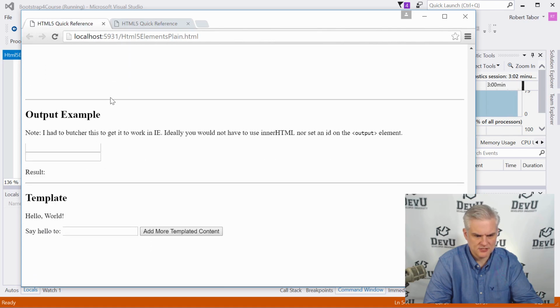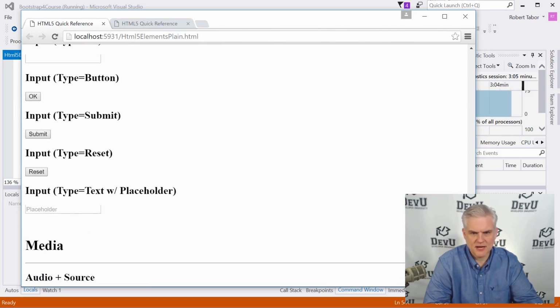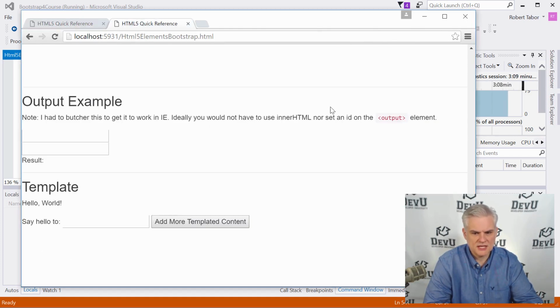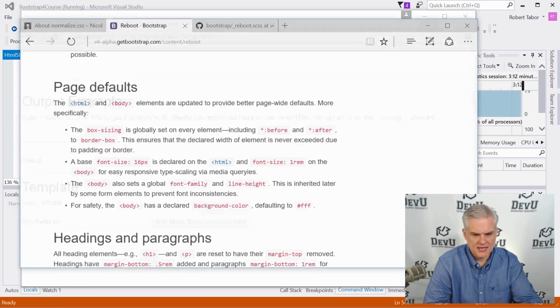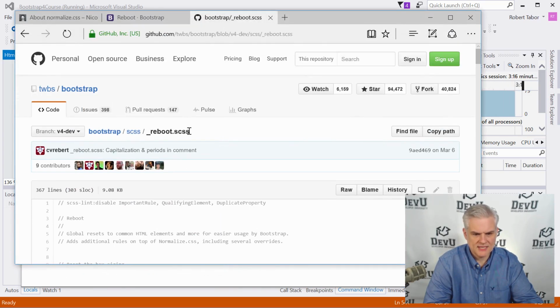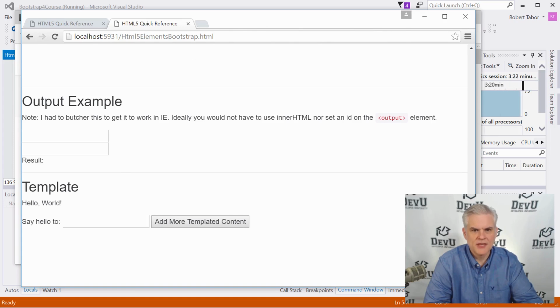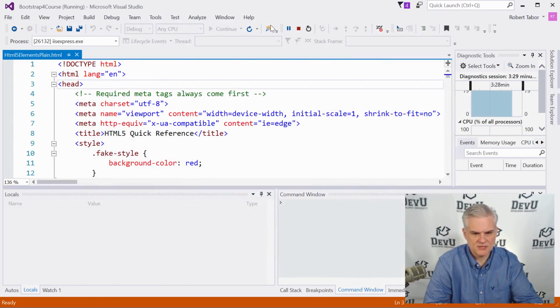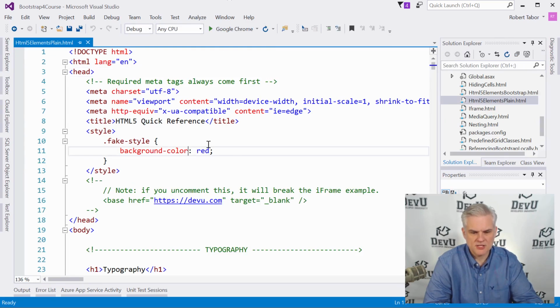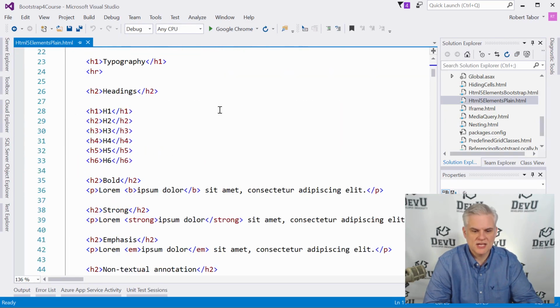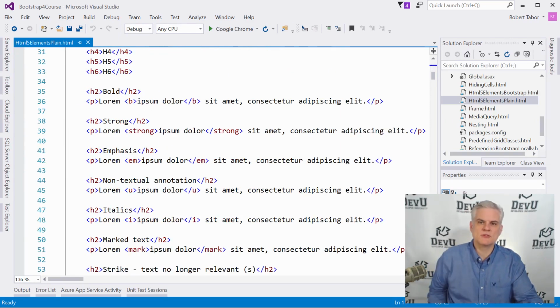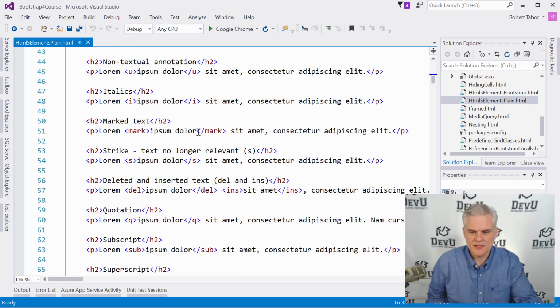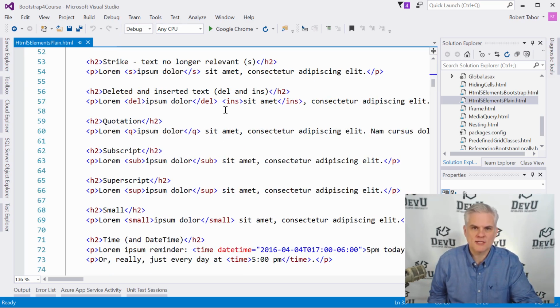You can play around with some of the examples and look at the source code for those given HTML5 elements. But I thought this would be a useful tool to see exactly what the changes were that were being made in the reboot.scss, and then compare them and look at them in a given browser to see how they manifest themselves there. So we'll actually wind up using parts of this HTML5 elements plain.html page going forward as we apply specialized Bootstrap classes to the various tags, and see what some of those utility classes will do for us in styling up just the basic HTML5 elements for typography and for forms and for tables and things of that nature.